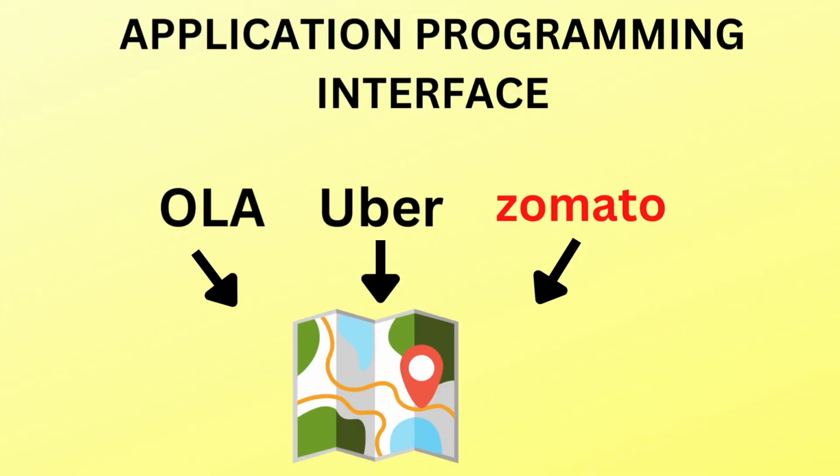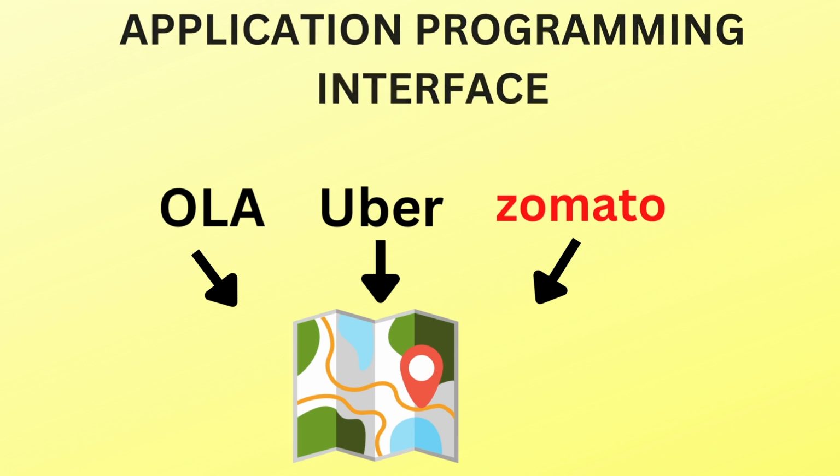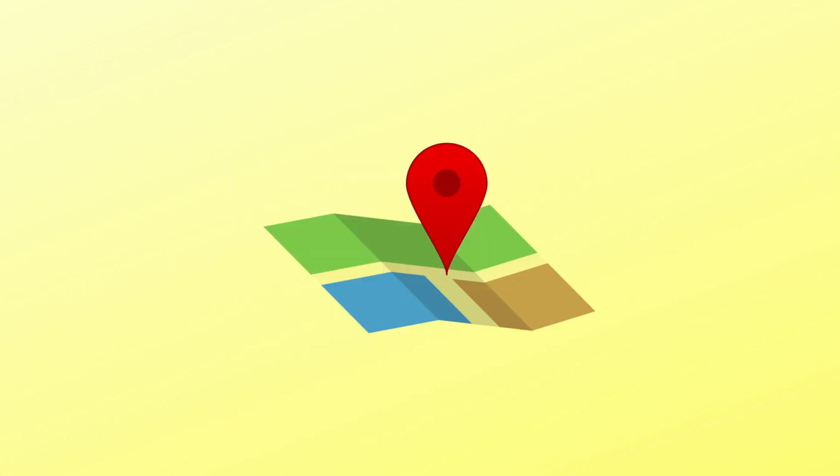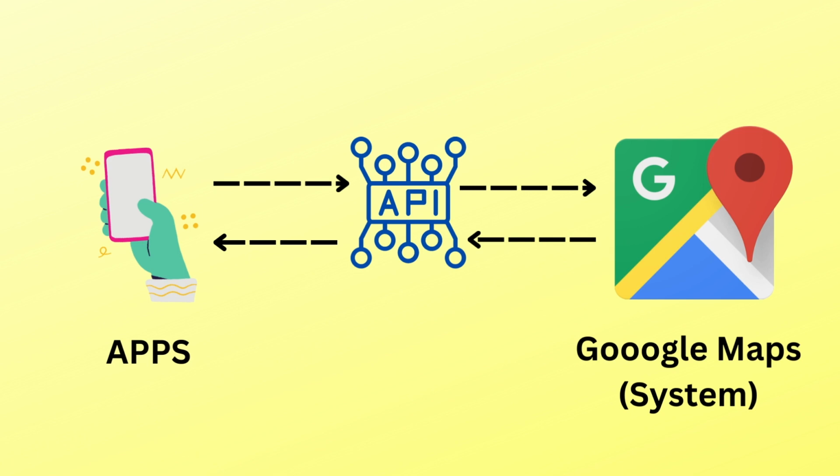Now that we have understood what API is, let's apply this to a real API example. We use apps like Ola, Uber and Zomato. We see maps in all these apps. In that map, if we order food online, we can check the location of a delivery boy. Have you ever wondered where these maps come in the app? These apps take the map data from Google Map API.